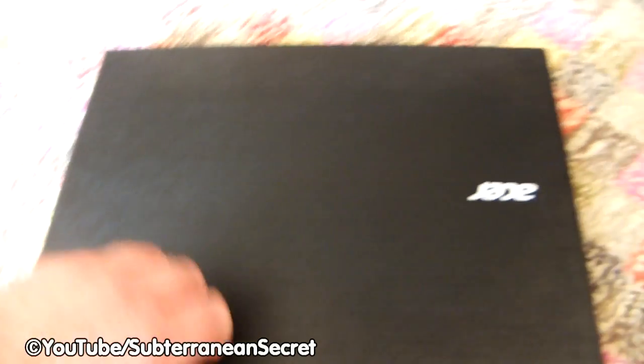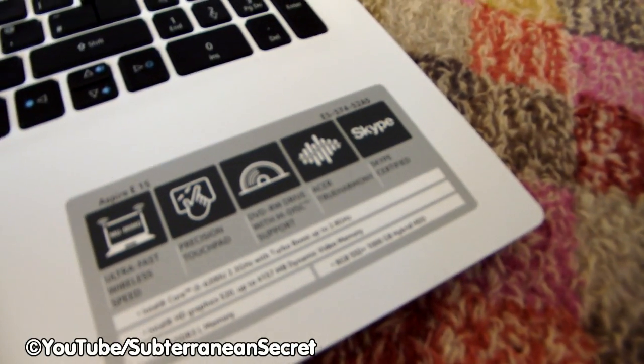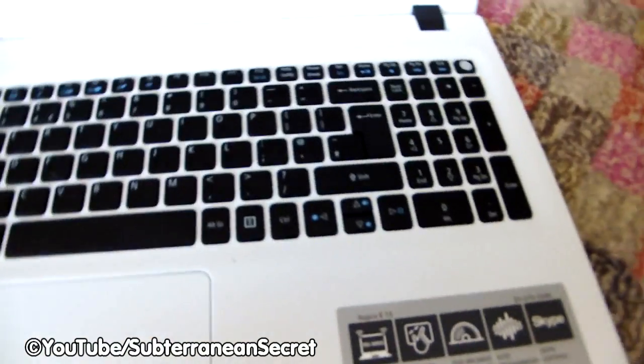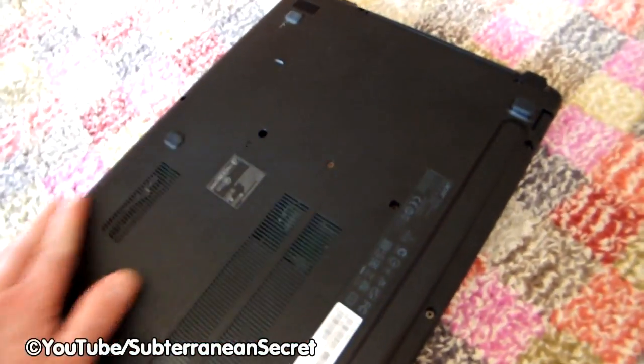Okay, this is the Acer Aspire E15 series laptop. This particular model is the E5-574-52AS. As you can see, it's a black laptop on the outside. It's got a nice textured finish on the top and the underneath, the same kind of textured finish.